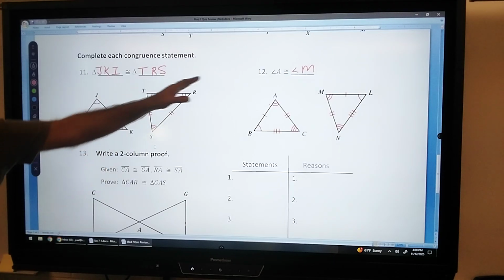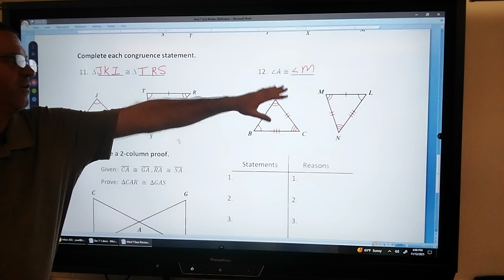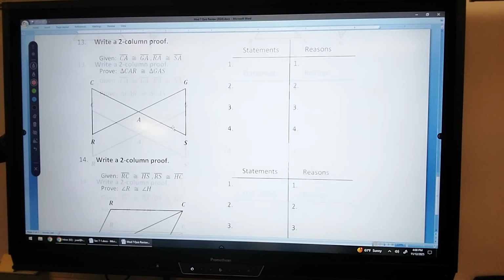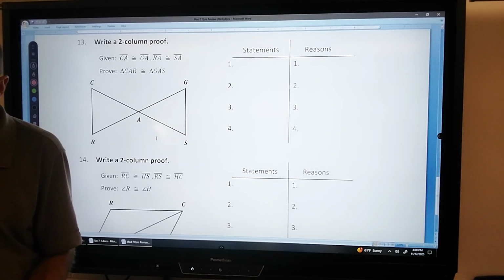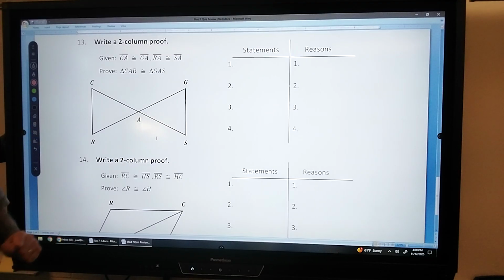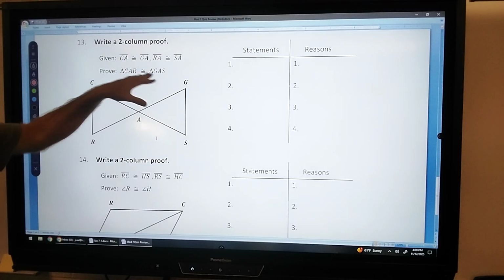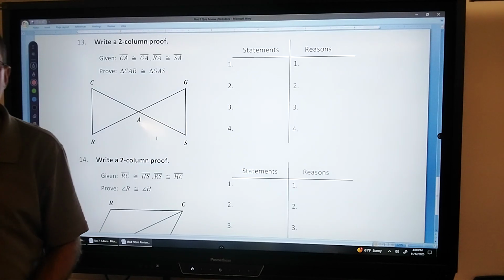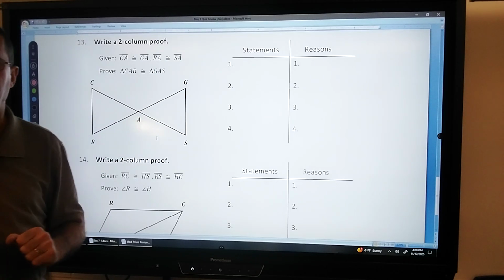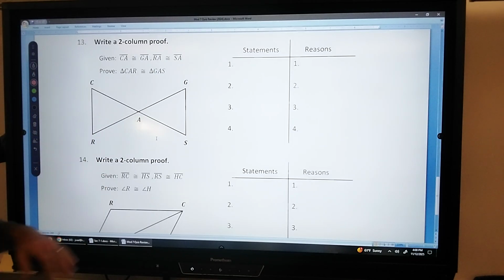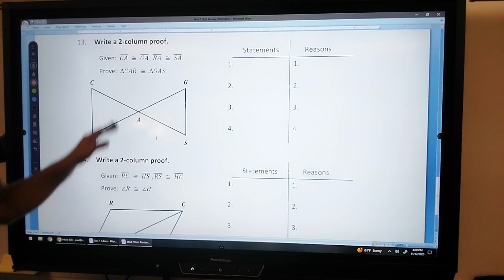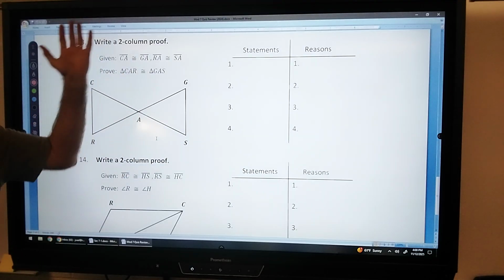Okay, so your part, just what individual part of the triangle is congruent to what individual part. And then we finished up 7.2 and 7.3 talking about proofs. Proofs are kind of a breakdown of given information and what you're asked to prove. Then you're going to use your flip book, probably the back of it, if there's anything additional we can add. If not, we're going to go straight to the front of our flip book and come up with the reason these two triangles are congruent.